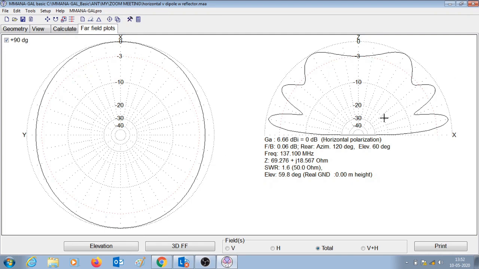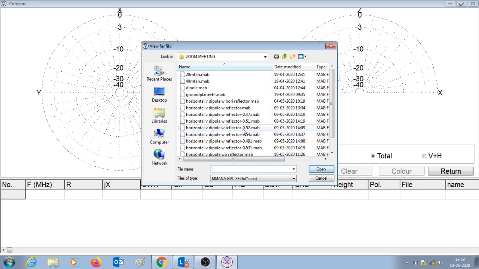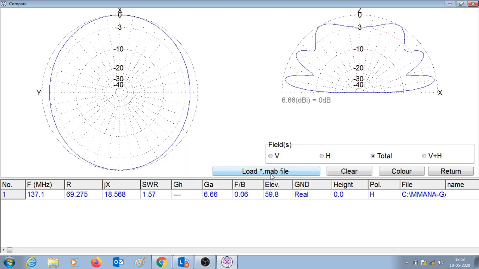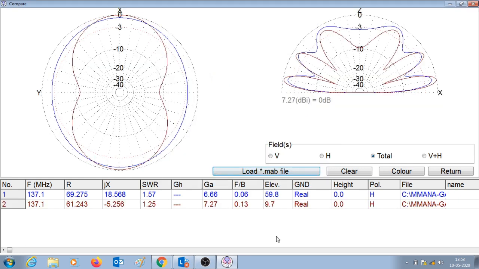But let's do a comparative of this figure with reflector, and the other one without reflector. Okay. So here you can see that the blue one is with reflector. So it is already filling this gap, and it is almost the same in gain all throughout. In all directions, it makes it omnidirectional, very useful. And on the right hand side, you can see that the gains at lower angles are almost the same, but it fills this gap. So the gain in this area is better with the reflector.